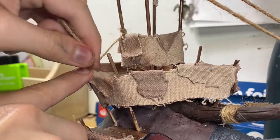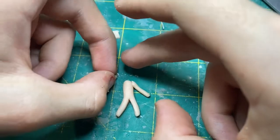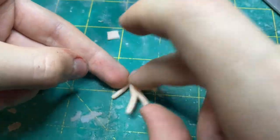Okay, now that the giant elephant is pretty much finished, I'm going to be making the tiny little people that are going to be on the elephant.